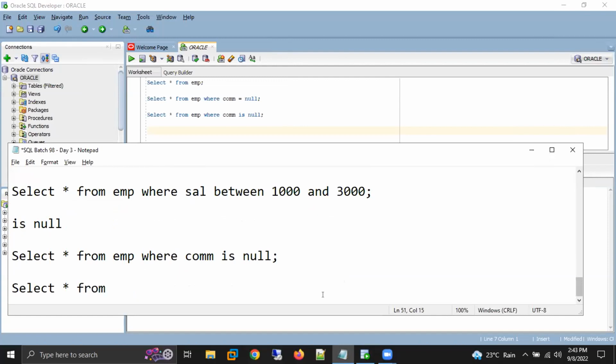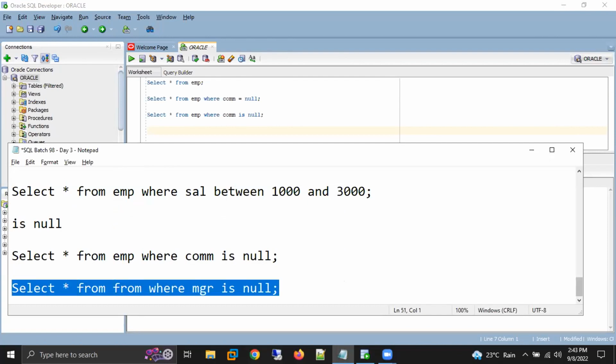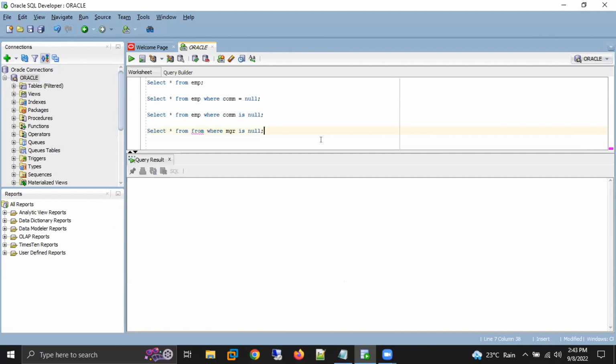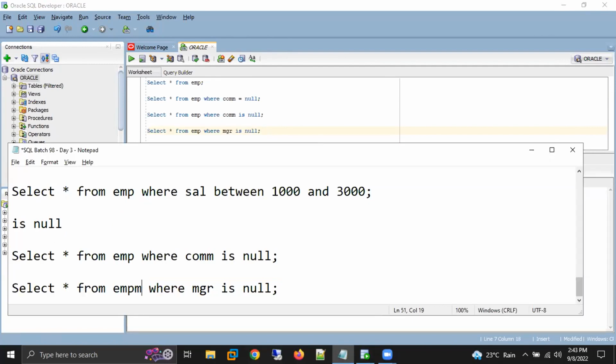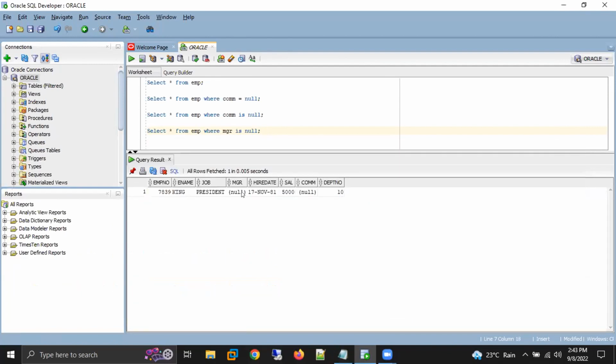SELECT * FROM EMP table WHERE MGR IS NULL. See, I am getting it.